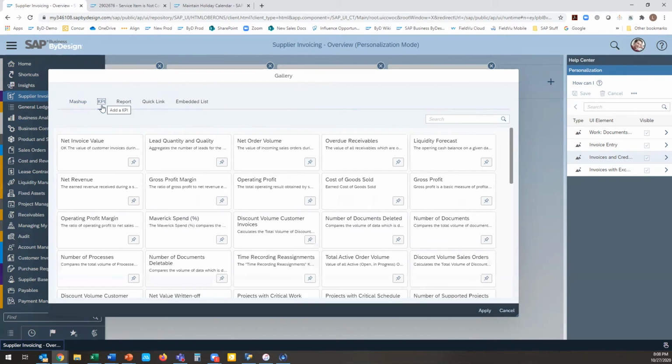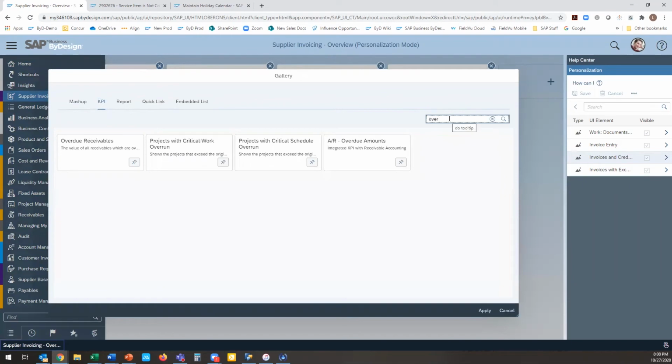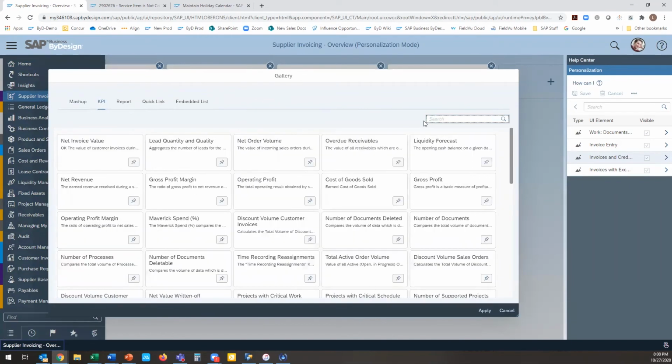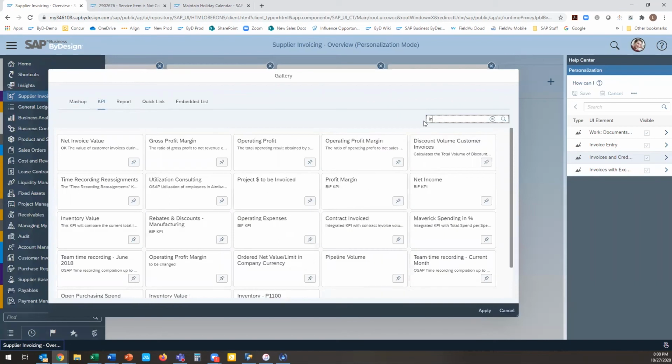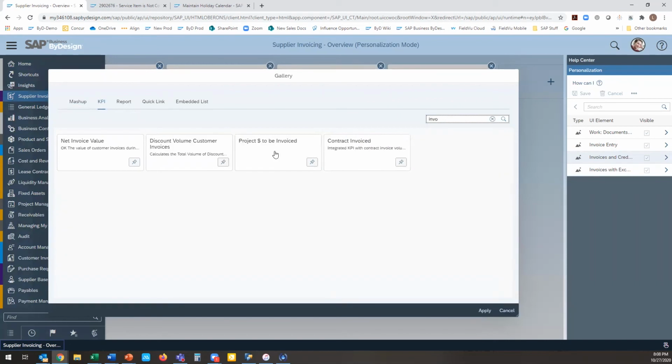So on our KPIs, maybe we want to look at AP. We don't have that, so we'll just open up one. Let's look at contract invoiced here.